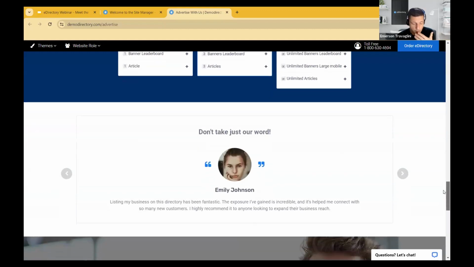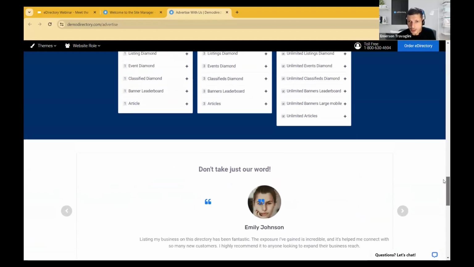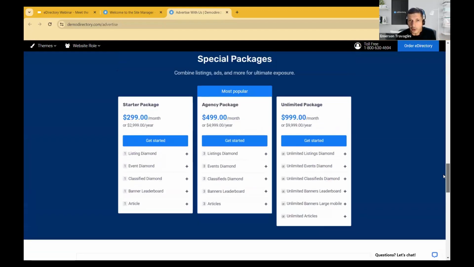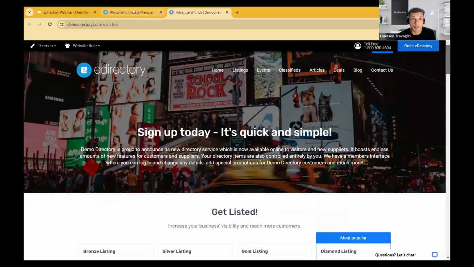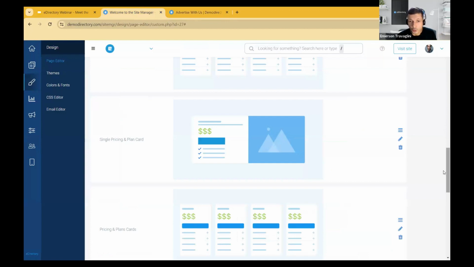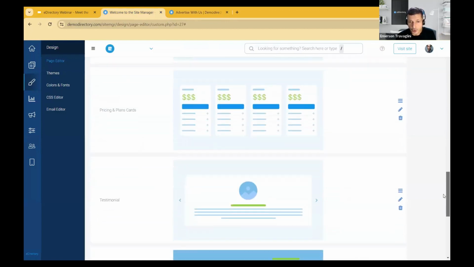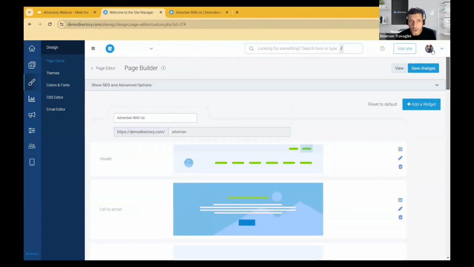And also a sample of a testimonial widget that you can use to increase the social proof of your website. So the pricing page in the page editor has new widgets you can use on your website. It's very simple to use.